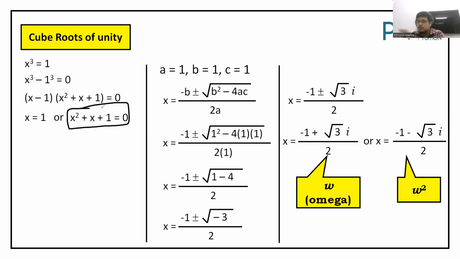One more thing which you have to note over here, ये x square plus x plus 1 equal to 0 जहां भी दिखेगा ना algebra में, that means इसके answers है omega omega square. In any chapter in algebra, if you come across this equation x square plus x plus 1 equal to 0, you should know this, that it is going to be omega and omega square without solving it. Solving में time waste नहीं करेंगे वहां पर. We can directly say it is omega and omega square. Are you following this?